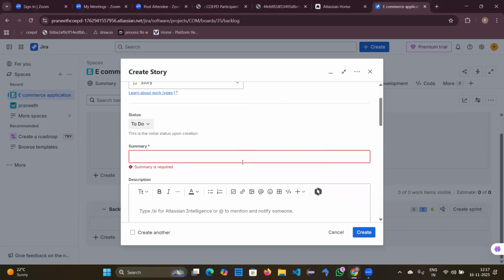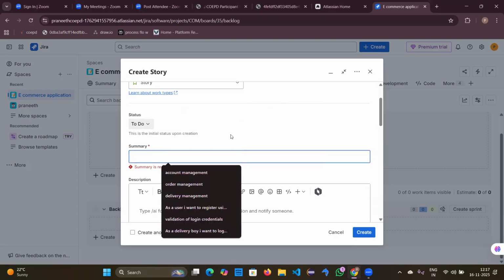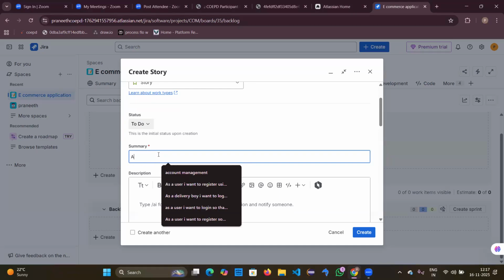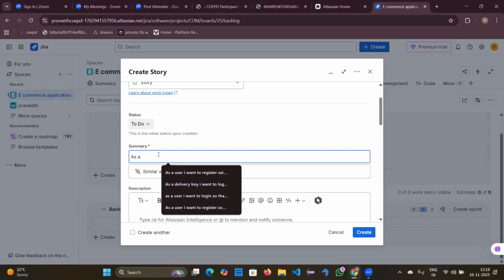Under summary, you can add the format that you need to include in a user story. I told you about the format, right? So under summary, you can write the format of that particular user story. It should start with "As a user". The user can be an admin, a user or a customer; the person should be mentioned.